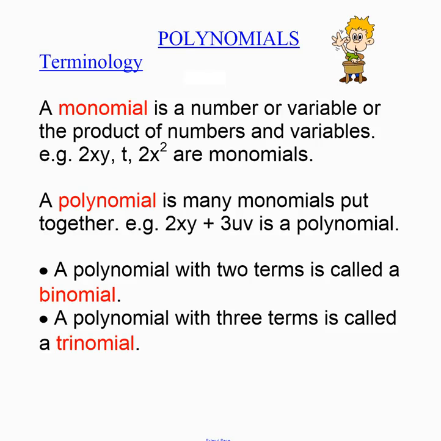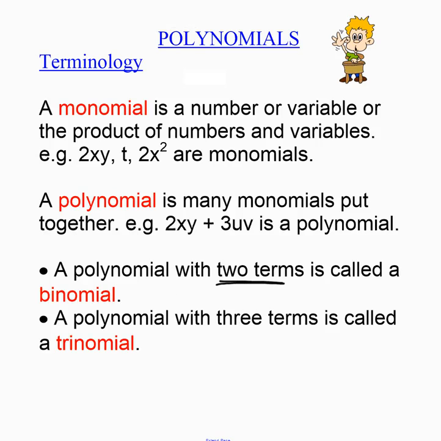So we're going to do a few more new words to you. So polynomial just means multiple terms. Monomial means one term. Mono means one, or like unicycle or a monocle. That's an eye thing with only one eye. Monomial is one, so monomial, one term. Polynomial would be more than one term, and we have some special names. So if it has exactly 2, we call it a binomial.